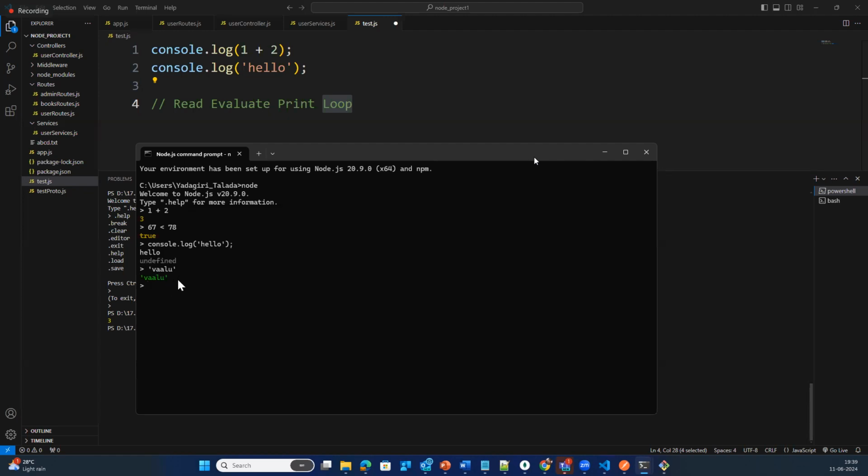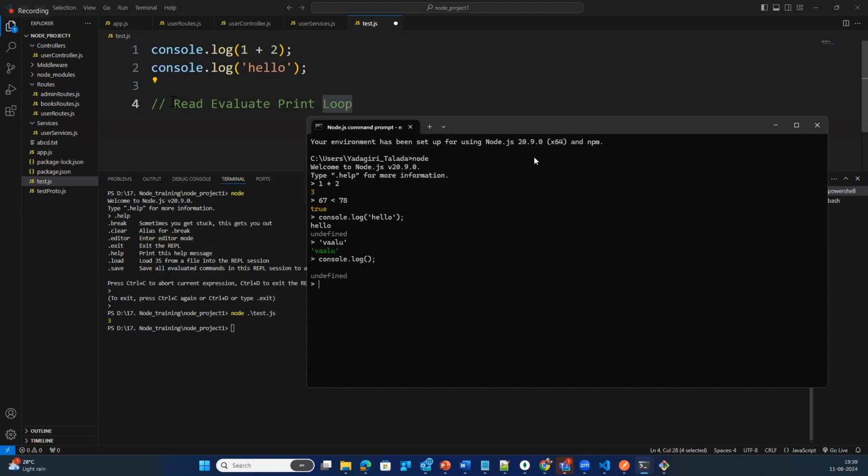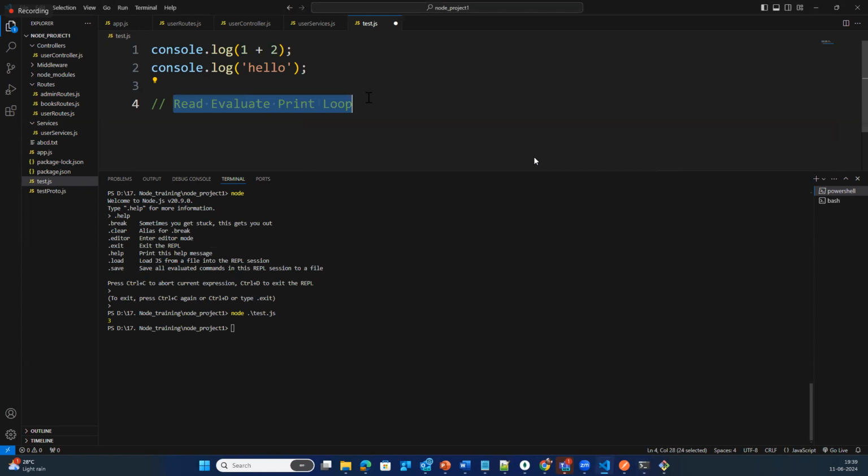Immediately, see the simple thing. If you write console.log, let's say you are not writing anything, what will happen basically? It will just print an undefined value. That's it. There is nothing more, right? So you need to understand how our JavaScript file is executing inside the Node environment, because JavaScript is completely a separate engine. Node is a separate engine. Whatever statements you are writing, Node will directly have one capability called a read, evaluate, print loop. By using this one, it will read statements one by one, evaluate each statement, print it, and repeat the same kind of steps here.